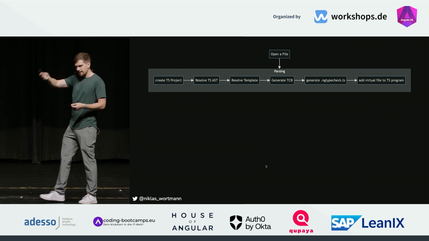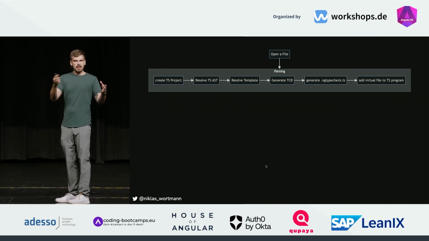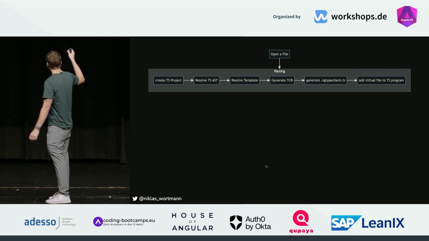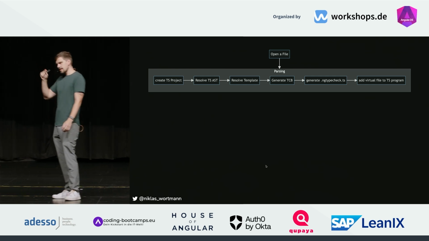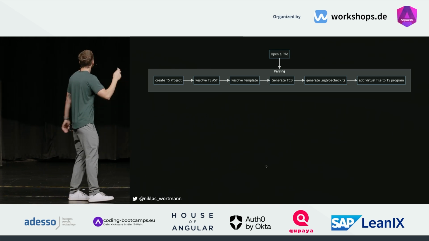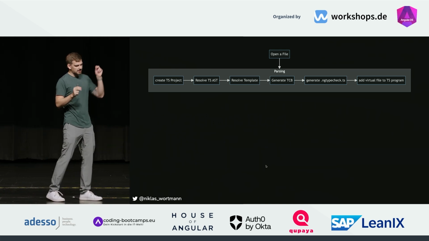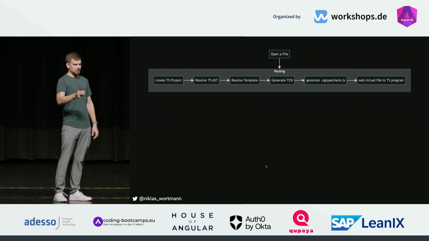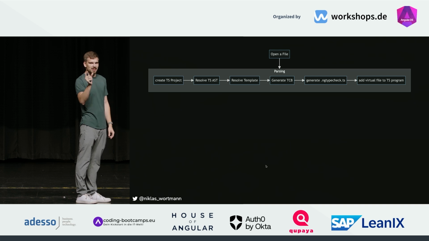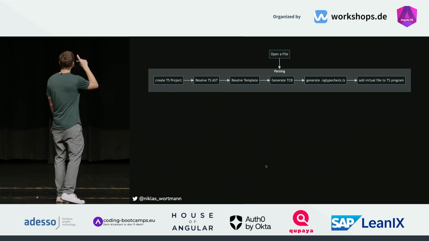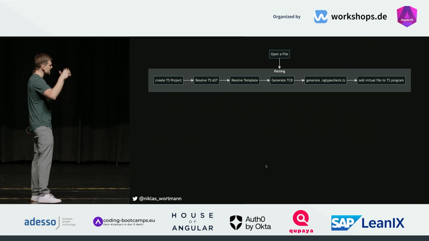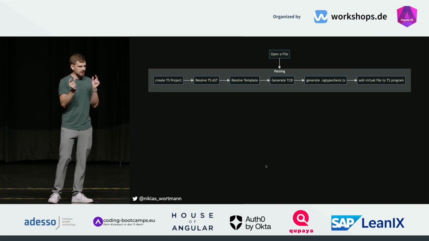And then, based on the file that you open, it resolves the AST, abstract syntax tree, right? Basically a machine-readable way for source code. And in that AST, it will notice, oh, in the decorator, there might be a template. You might need to resolve that if you use an actual HTML file, but that doesn't matter. And the TCB then converts that HTML code to TypeScript code and basically fakes or provides you IntelliSense on that. We will take a closer look at that too. And with that TCB, it generates an ngtypecheck.ts file. And that gets added to the TypeScript program as a virtual file so that you get IntelliSense in your IDE.